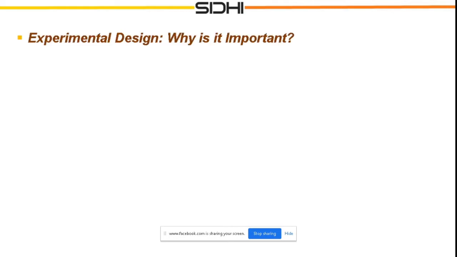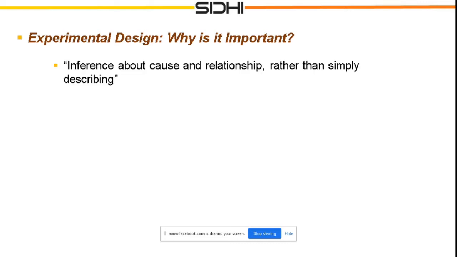So why is it important to have an experimental design? So bakit kailangan mo pang i-design yung experiment? Hindi ba pwede na basta mo na lang i-change yung condition, basta mo na lang i-test yung subjects mo? So first, it is to infer about cause and relationship rather than simply describing.